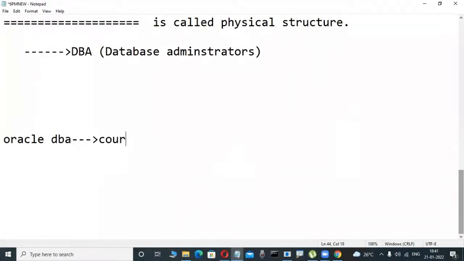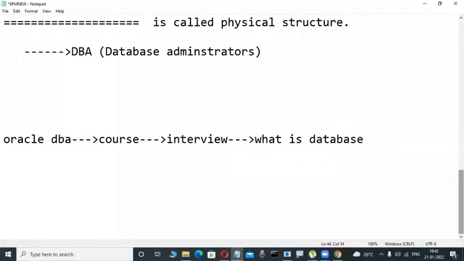Whenever I'm applying for an Oracle DBA job, I'm attending an interview. My interviewer asks, Murali, what is database?